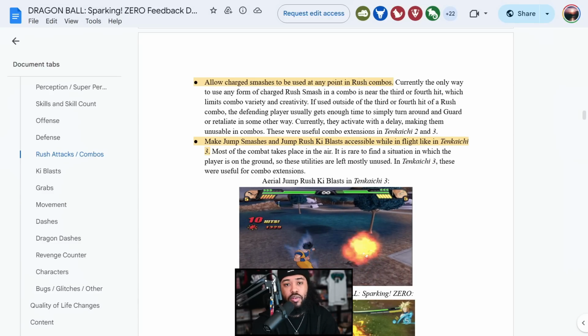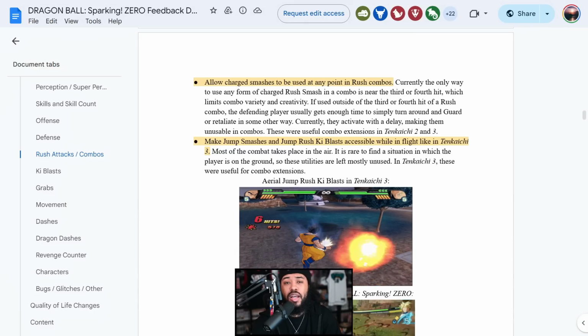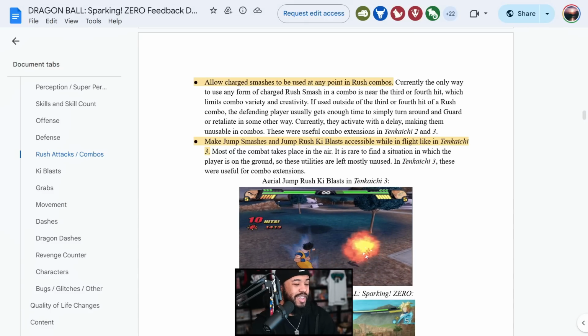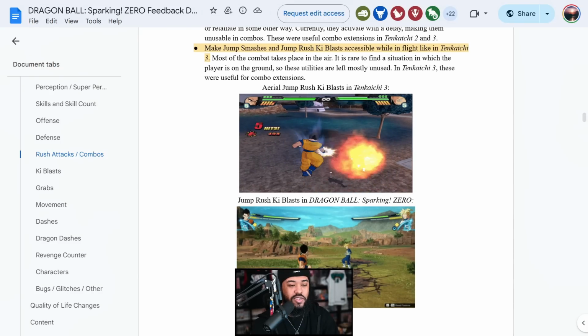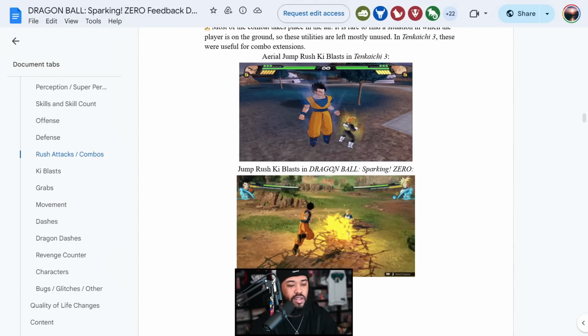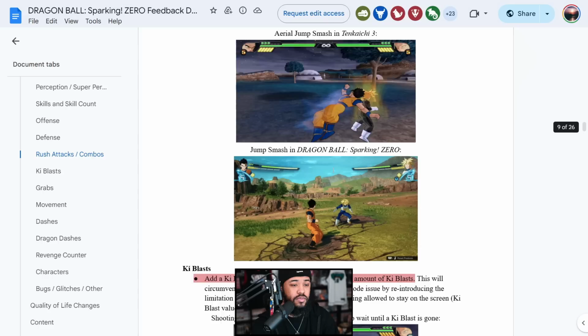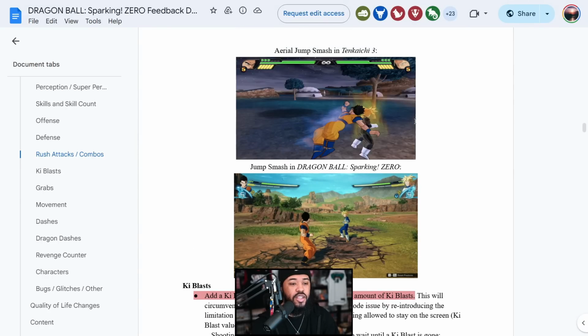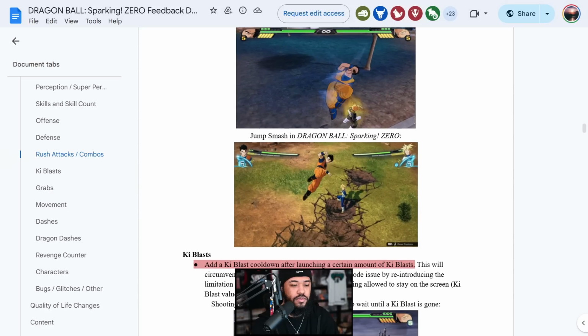That's the start of a round, like at the start of a match. I do that a lot as a round start. That's usually the only time in a match that I get to use it. There are some other instances here or there, but it's, you know, seldom. And yeah, these are just examples from Tenkaichi 3. Which, man, Tenkaichi 3 is still such a cool looking game.